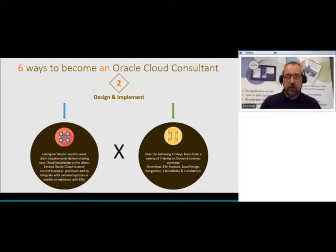Yeah, and again, following alongside that from a learning path and a learning subscription model, within the learning subscription itself, you get access to all the pre-recorded material that Oracle has to offer within the cloud learning subscription. They're broken down into varying different modules. Obviously today we're talking more about HCM, but within that you will then access all the real detailed training on demand videos that have been pre-recorded by Oracle University training experts, and then from that you can start to test your skills with the real hardcore configuration elements, and learning how to load in data and understand integration and the coexistence elements that sit with that.